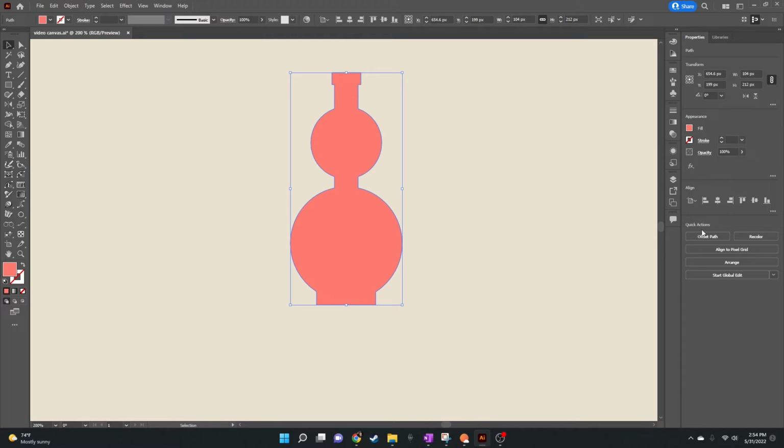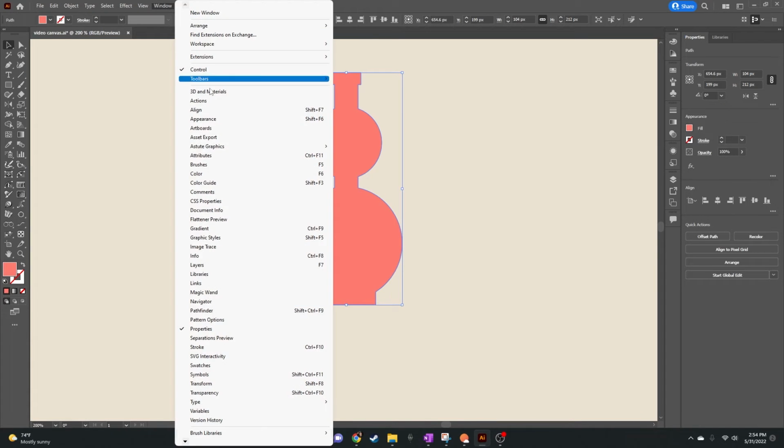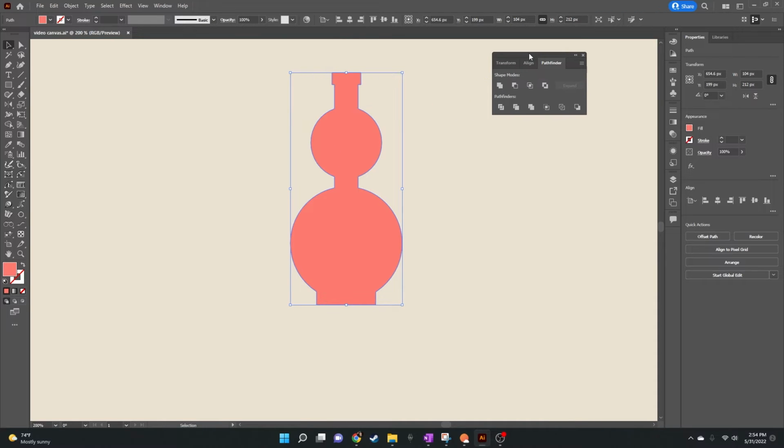If you don't see Pathfinder there, you can go into Window and find Pathfinder here. That dialog box will come up. You'll have all your different shape modes. So you should take some time to experiment with what these different shape modes do outside of this example. So we can take things a little bit further here. We've just turned all those shapes into one shape using one click.